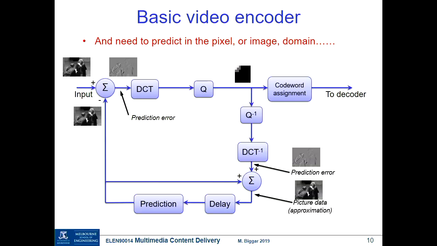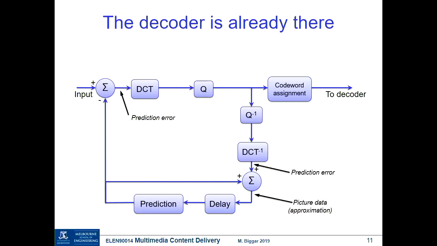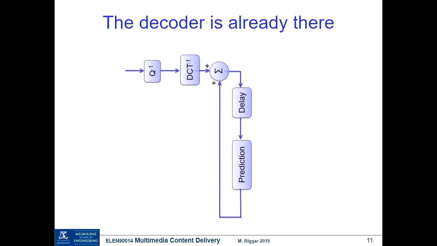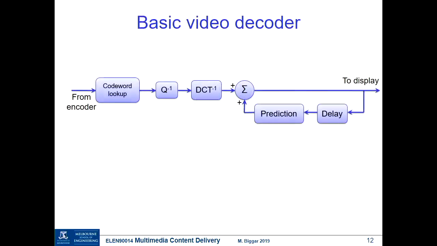And we see in there that we've actually already got a decoder. It's not only not uncommon, it's essential, really. In any quantized video encoder, we must include a decoder because we've got to create this same prediction that is used in the decoder. So if we take away those components, this is a full decoder. We are reconstructing images here or here. We take in the quantized data from the encoder to do it. So if we just take those graphical components and rotate them and reorganize them a little bit, we get the structure of the decoder.